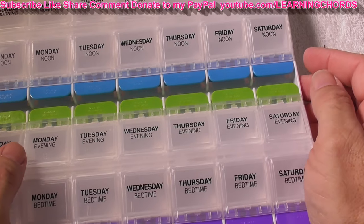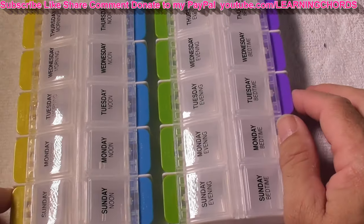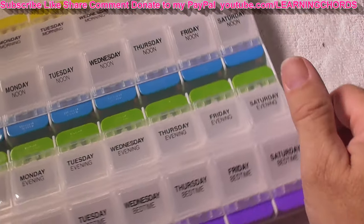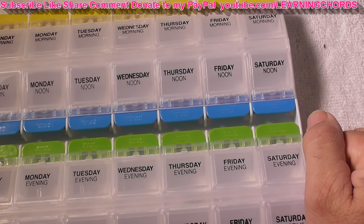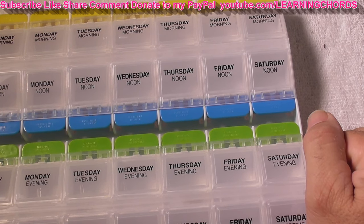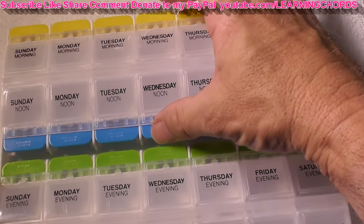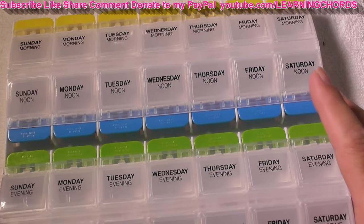It's a neat product. I don't take any medication, thankfully. But I think it's a really good product. I'm going to bring it over to my mom tomorrow. Let's face it, a lot of elderly people, a lot of people in general don't like to change. They don't want to be out of their comfort zone. As I said, she's got the two-pill container, and she might say, well, I don't need this. I want to use what I've got.